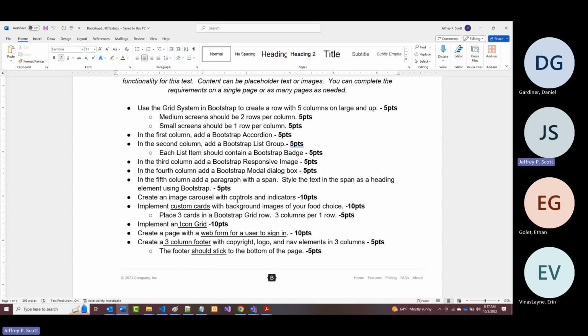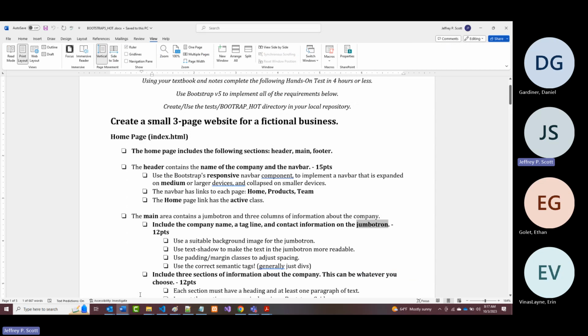But again, the idea behind both of these projects, the single page and the multiple page or two multiple pages, is that you will think enough of this that you will want to put both of those out there on your electronic portfolio at the end of the semester. So follow these requirements that are here and follow these requirements that are here.